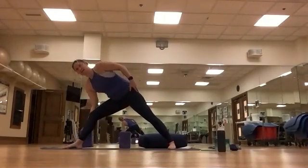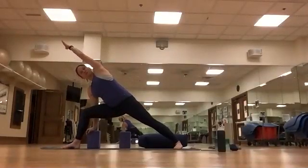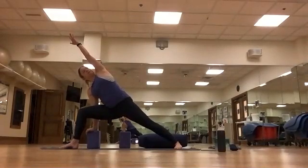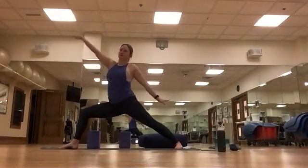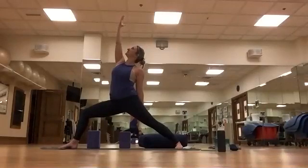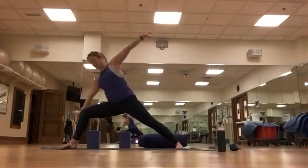We're going to find our extended side angle on this side. So bend in the knee, hand on the block or elbow to thigh. Reach the arm up, rotate your chest, press into the back foot. One more breath. And then pushing off the block, windmill up, stay in the legs, reverse warrior. One more breath. And then windmill back down, extended side angle.